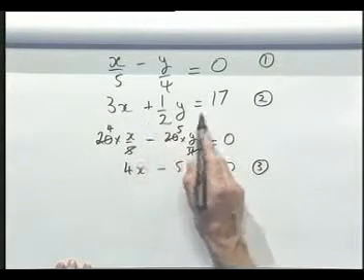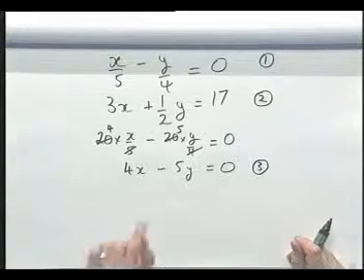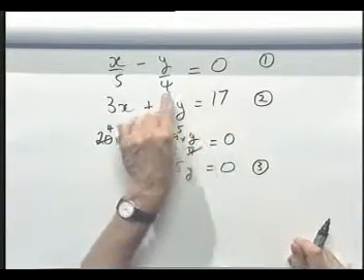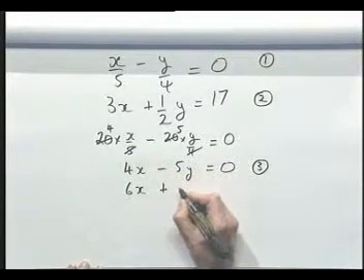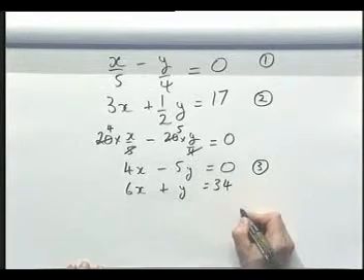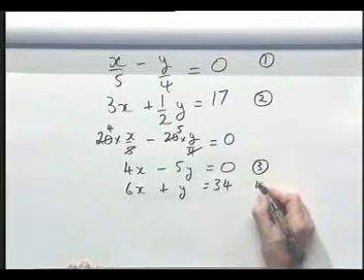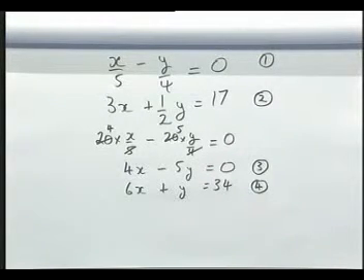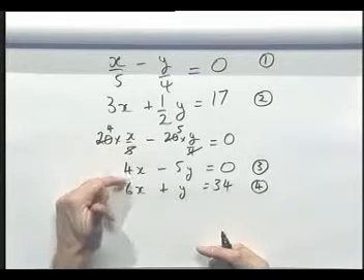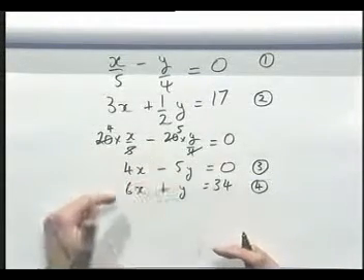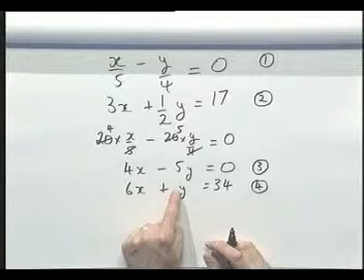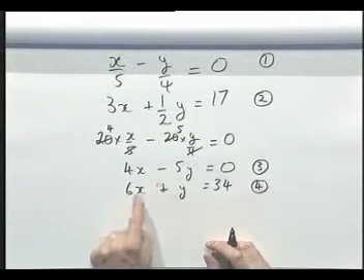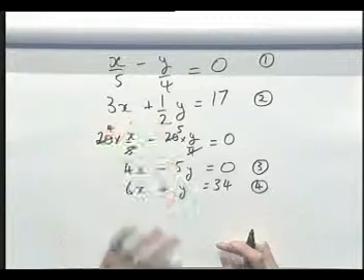Let's look at equation 2 now that we need to deal with. It's got a half y in it. So if I multiply everything by 2, this will become just y. So we have 6x plus y equals 34. And so equation 2 has become now equation 4. We want to eliminate one of the variables. Which one? Well, I'd have to do quite a bit of multiplication by 6 and by 4 if it was the x's that I wanted to get rid of. But look, there's a minus 5 here and a 1 there, so to speak. So if we multiply this one by 5, we'll get these two the same.